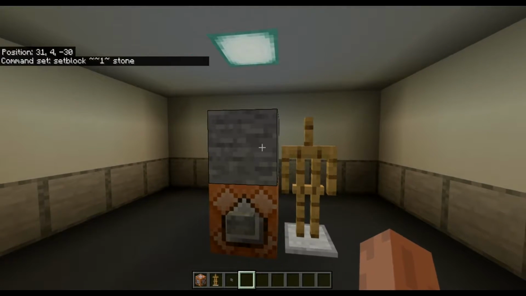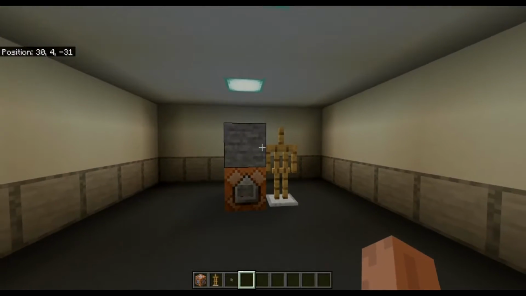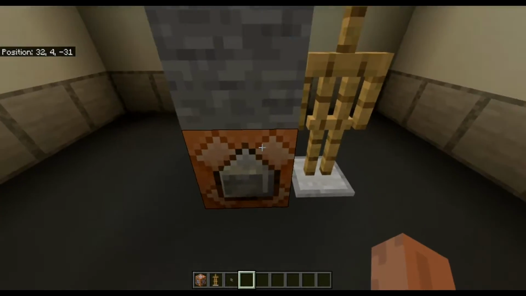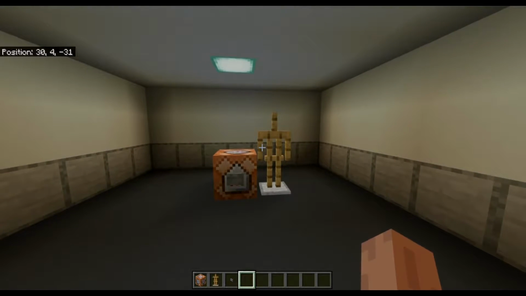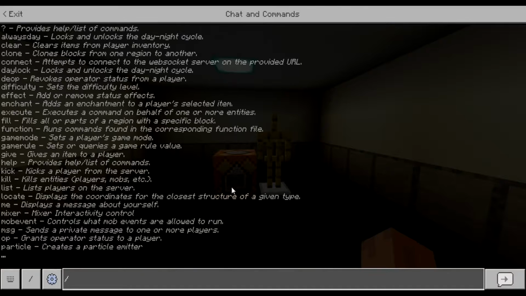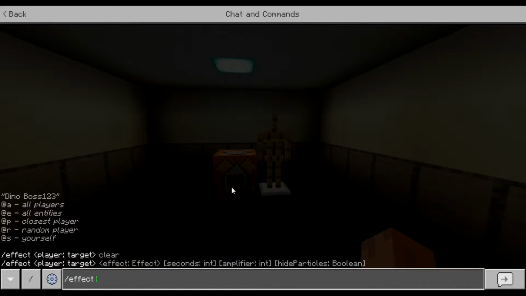Now, let's say I wanted it to execute at the armor stand instead of executing it at the command block. Now, that's where the /execute command comes in. So basically, you've got to think of it this way. Everybody has their own chat. Just pretend that entities have their own chat. We have a chat, we can type in a command. Let's do effect. Bam. I can do the /effect command.